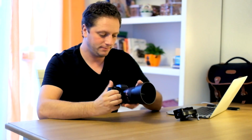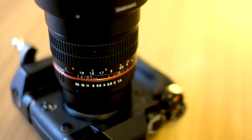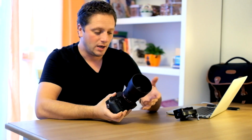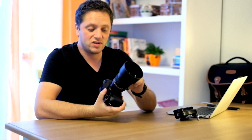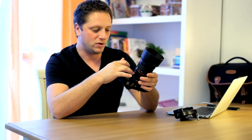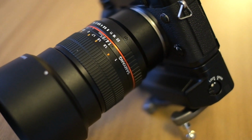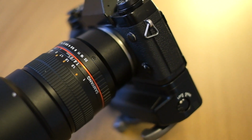So I got it myself, and it actually comes with a Fuji mount, which you won't find many third-party lens companies offering, with the adapter mounted on it. If you use a mixed camera like Nikon or Canon, I do recommend you get a Samyang for your main brand and then get the adapter. But being a full Fuji user, that wouldn't make sense for me. So I got the one with the actual little adapter, which you can see, which is just an extension tube with the mount for the Fuji. And there it is. It's a big lens when you compare it to the 56 or the 23mm from Fuji.